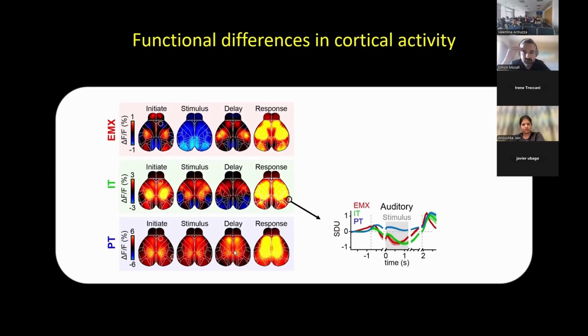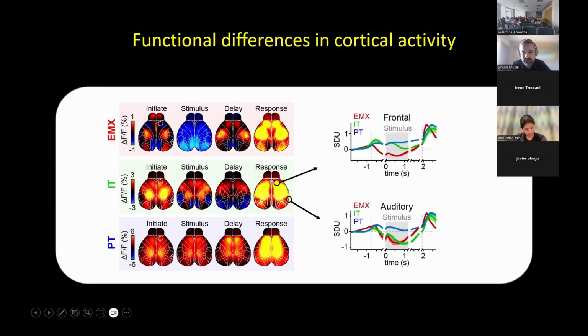But it was more like, okay, why is the activity so low during the stimulus period, and what's happening during the delay? In all these traces, you can see that it's not exactly easy to see the signature of a specific process because they're all happening at the same time. So in this case, for example, there is an activation of the auditory cortex here, but that activation happens even before the stimulus. So the stimulus here is shown in gray. And in this case, this dashed line shows us the moment when they initiate. And that initiation drives strong activity in the auditory cortex, as well as the frontal cortex. It's pretty widely distributed, actually.